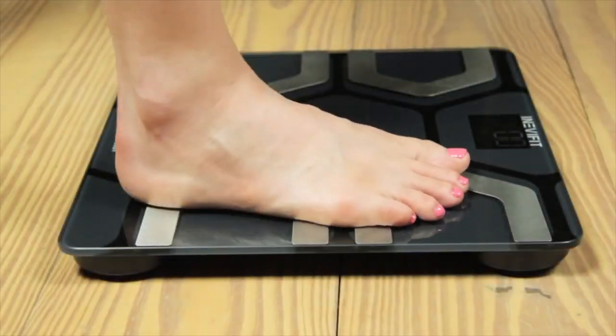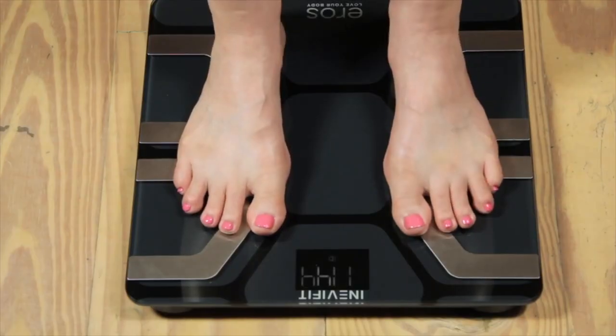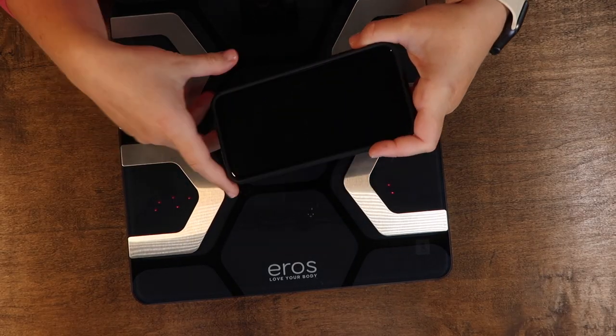So once you step on the scale, it immediately starts weighing you and you have to wait for it to calibrate. So it takes a few seconds. I was actually really impressed at how fast it does it all. And then it makes a cute little tune and it lets you know that it's finished. And as you guys can see, it automatically syncs up to your app.